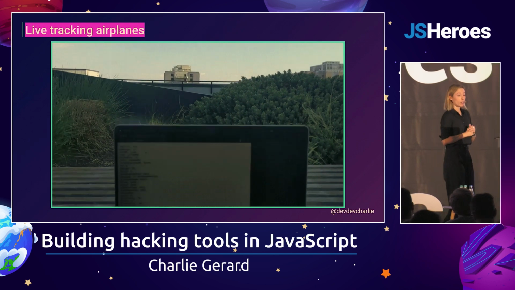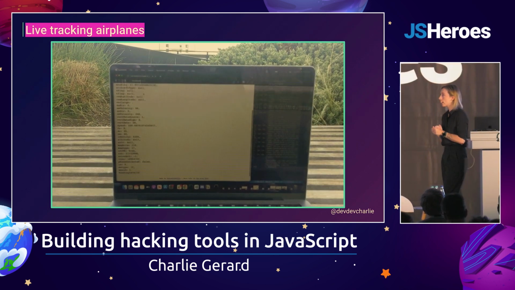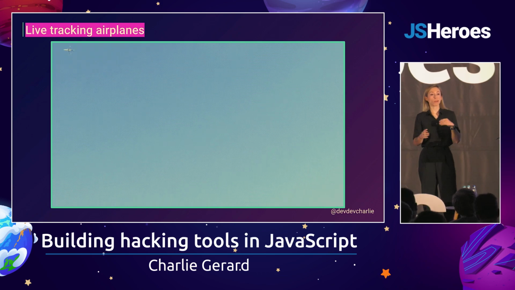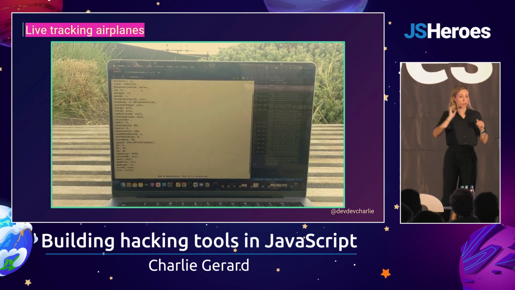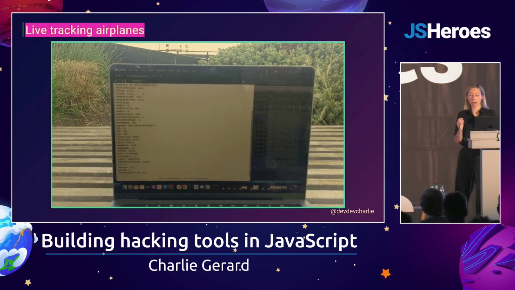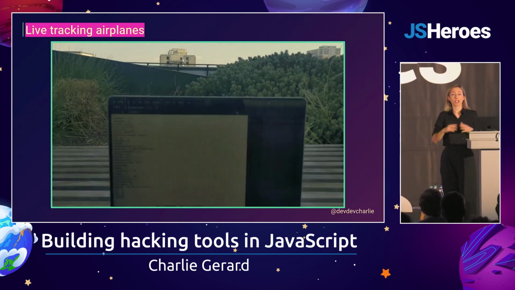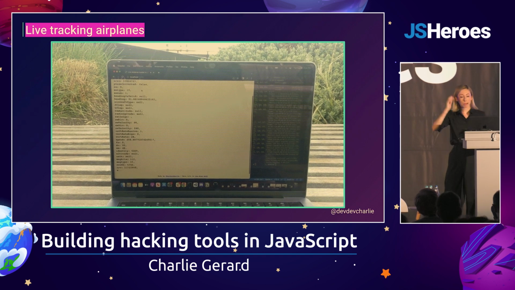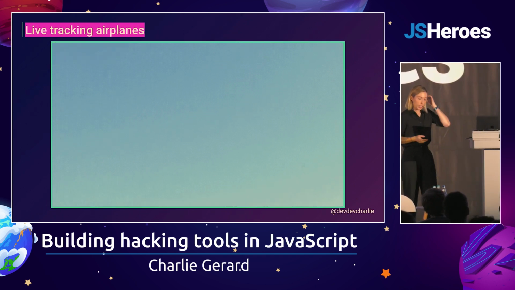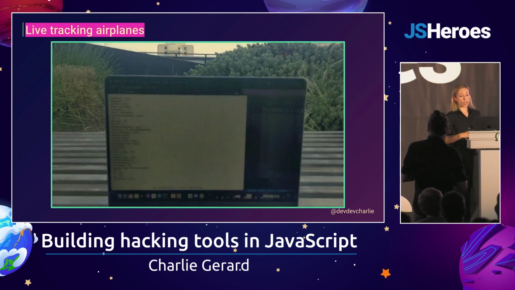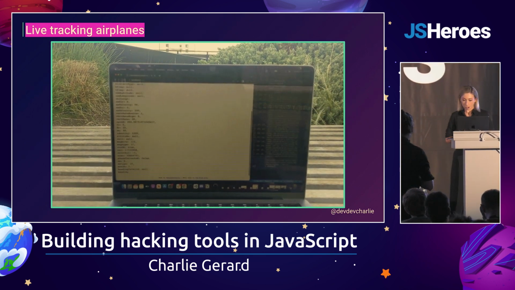Anyway, so it all started, if you were here last year and you watched my talk, but I'm going to explain if you were not here anyway. So it all started with looking into tracking airplanes. And I'm not talking about the websites that you can go on and you have maps of flights and stuff. I was talking about physically being on my rooftop with an antenna and getting live data, basically waiting for a plane to fly above me and getting the live data that they broadcast. This data is public. It's nothing sensitive. It's more the velocity, like speed, direction, and stuff like that. But it was pretty cool.